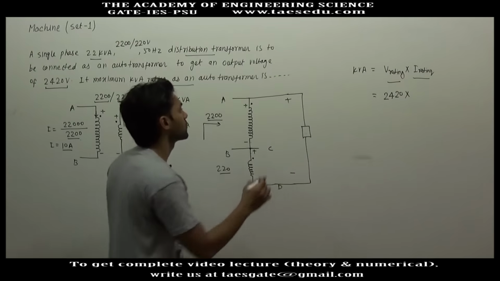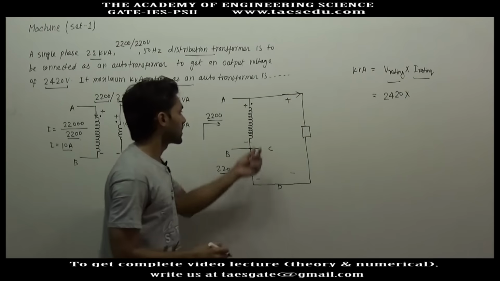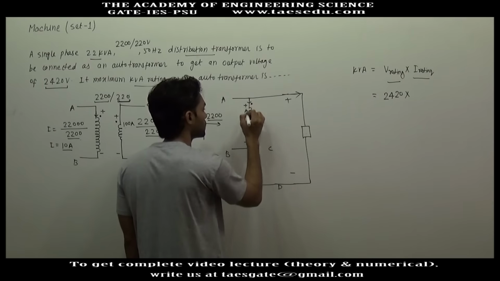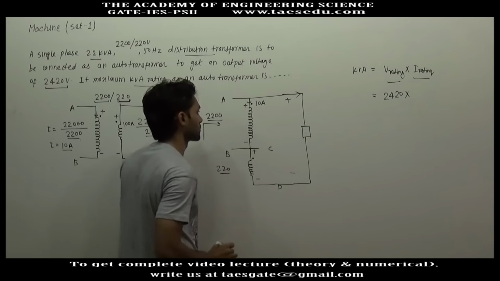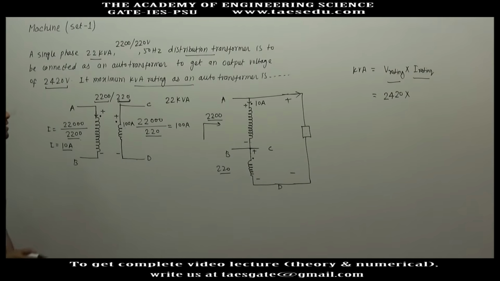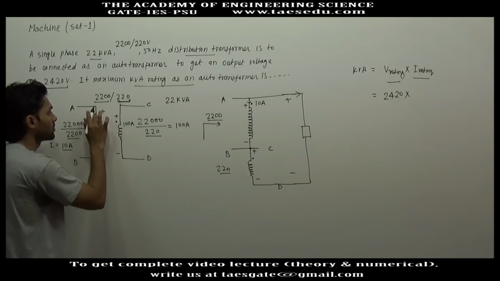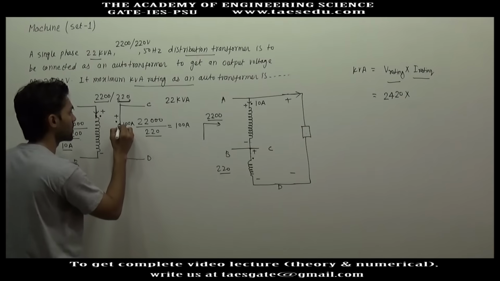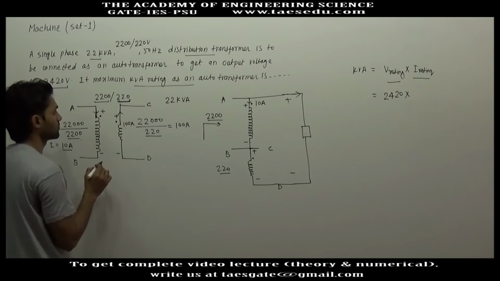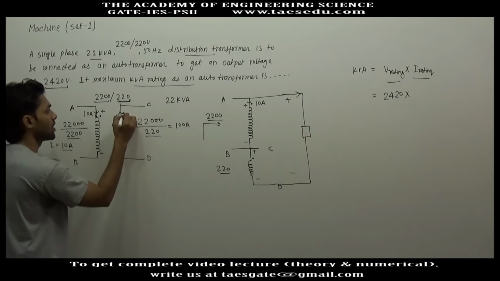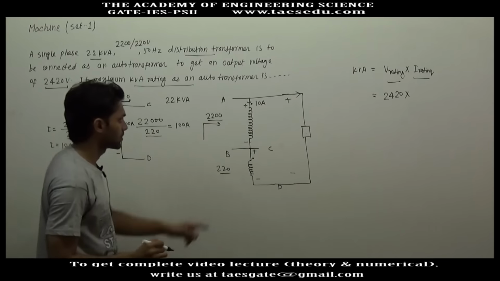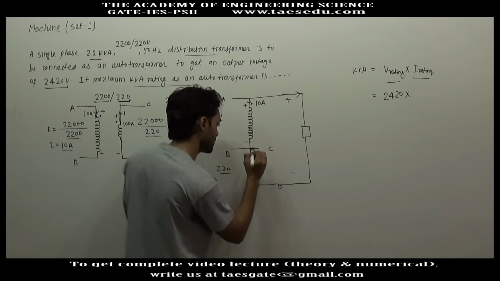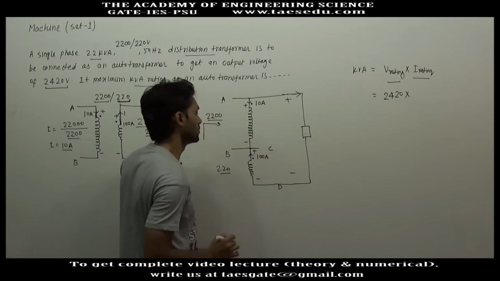The current rating of the load will be limited by the current rating of the winding. So let us assume the maximum current is flowing in this winding. This is 10 ampere. According to dot convention, if a current is entering into the first dot, in the secondary winding the current will leave from the dot. So if 10 ampere is entering here, 100 ampere will leave from this dot. 10 ampere is entering into the dot, so in the low voltage winding 100 ampere will leave toward the load.